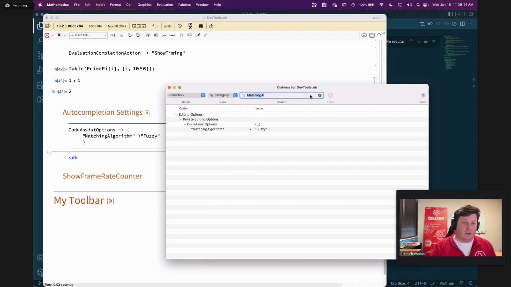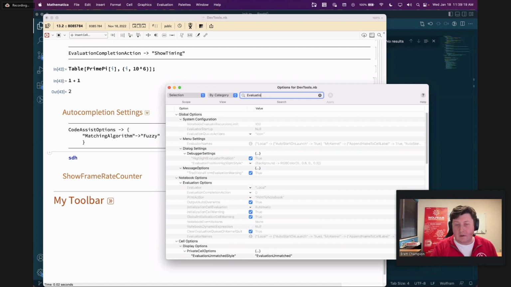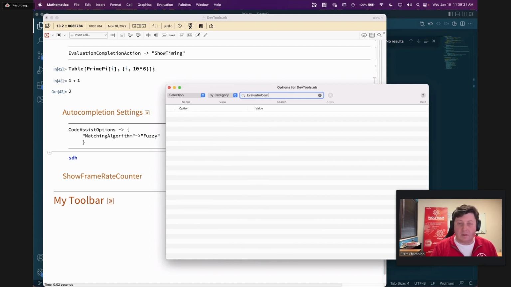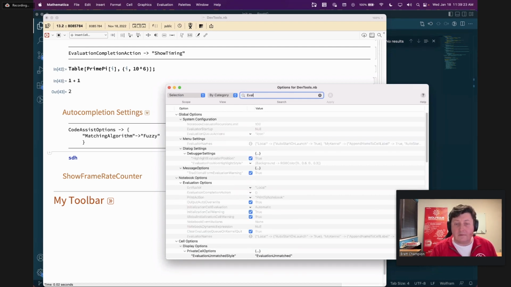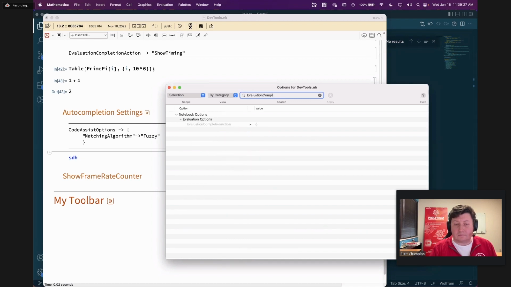If I search for evaluation value. Right, so evaluation completion option has to be set at the notebook level at least, I guess.